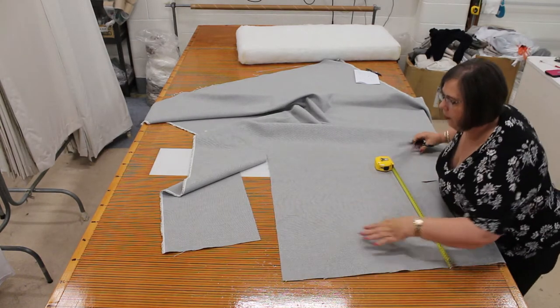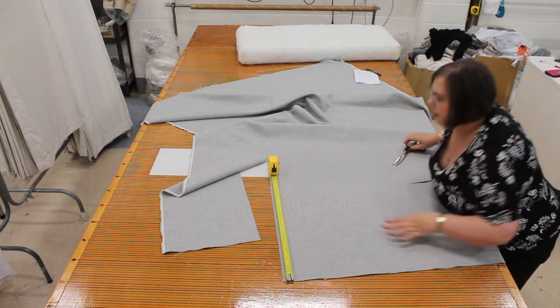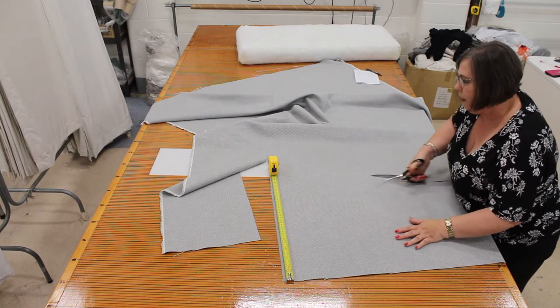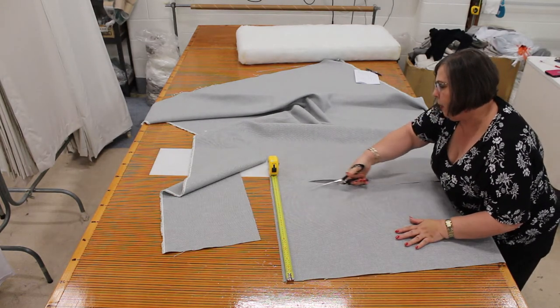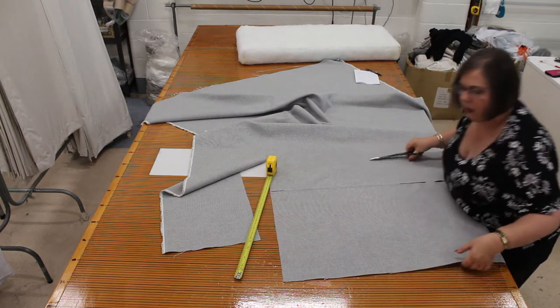Obviously a good pair of scissors that's nice and sharp helps, especially when you've got a heavier weight fabric like this, which is an upholstery fabric. And upholstery fabrics, they're tested and they last far longer.